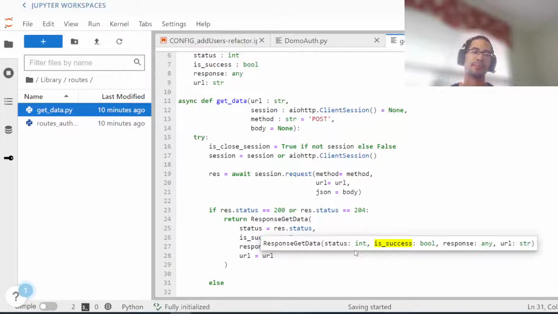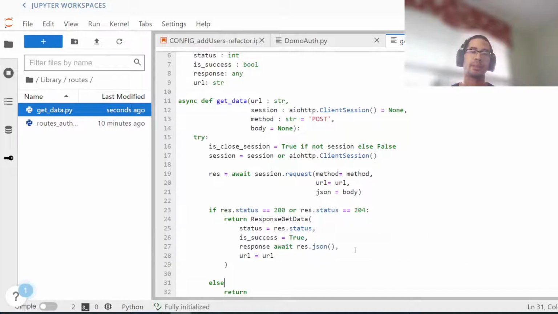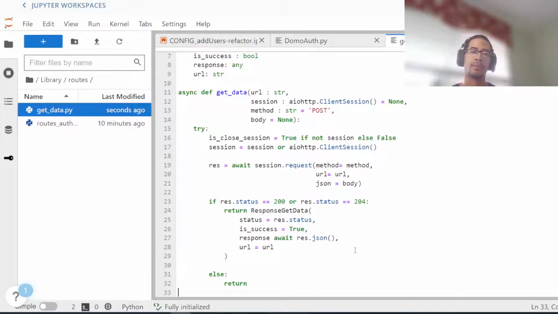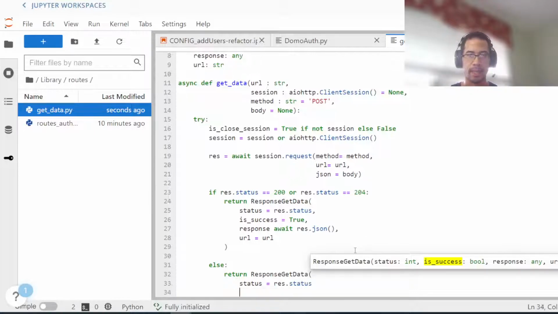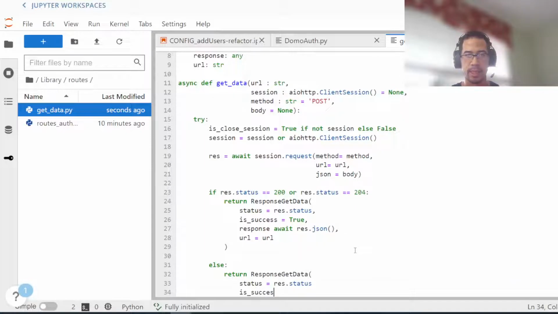Else, let's do return response get data again. Status is equal to response.status, is success is equal to false.